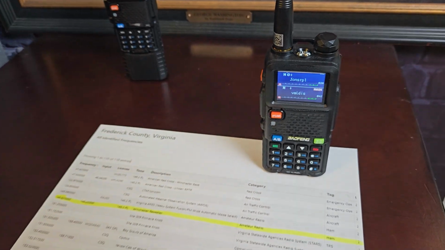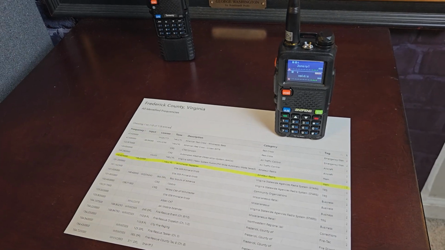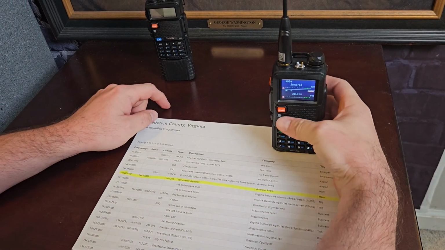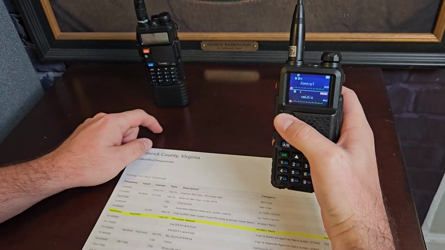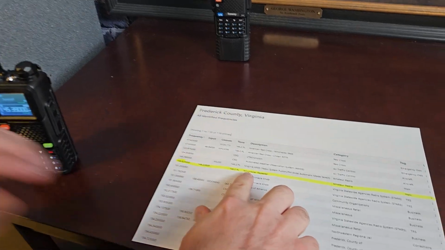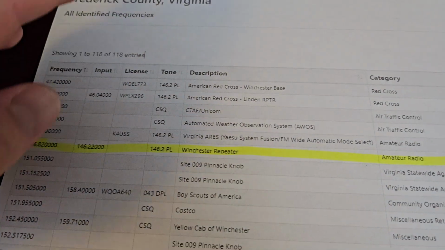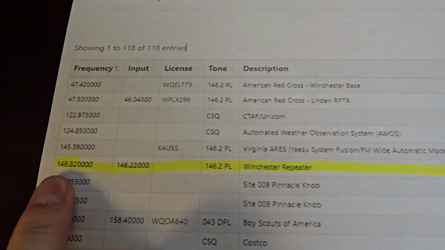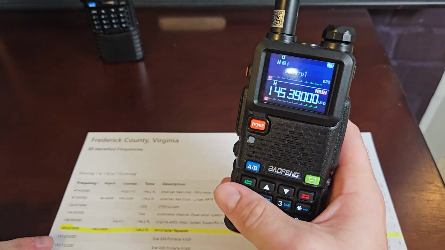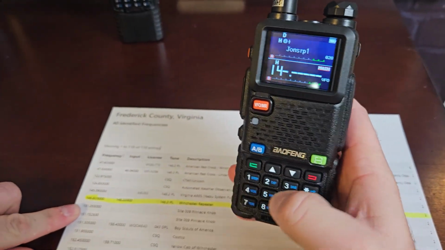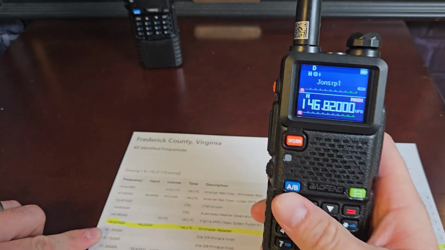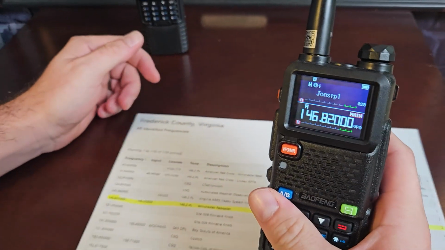But if you don't want to use CHIRP, this is just a brief demonstration on how to just put a frequency into your radio. So we're going to want to put our radio in VFO mode and my main channel's down here. So this is a ham repeater in that area that I printed out. You can print the sheets out and keep them. There's our frequency on the end. That's what we're going to want to type into the radio. So let's do that. 1, 4, 6, 8, 2, 0, 0. And it should fill in the rest when it'll estimate it up for you.